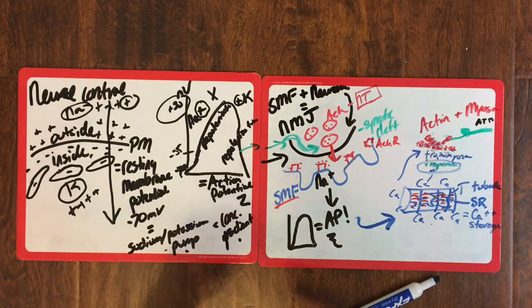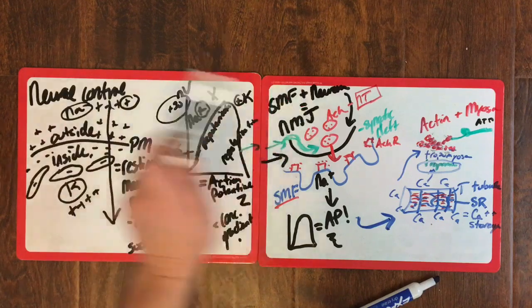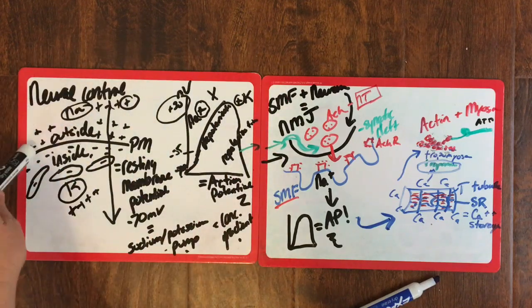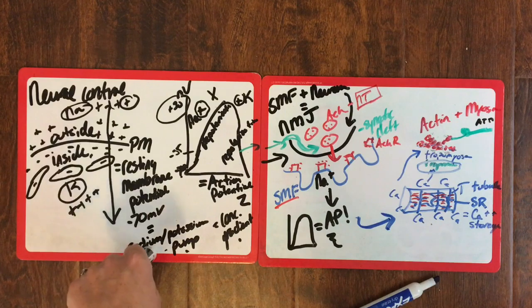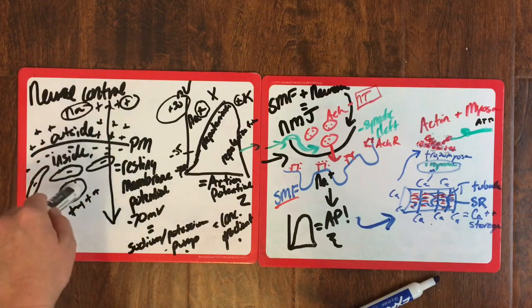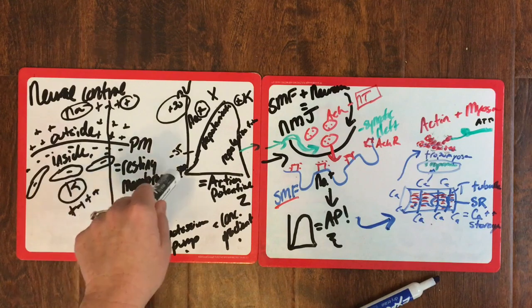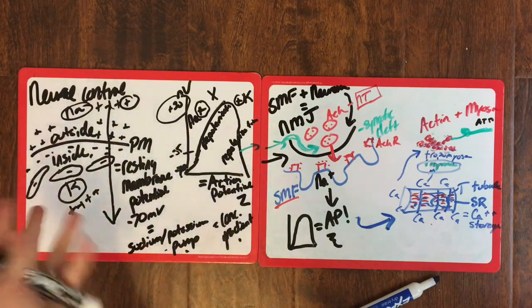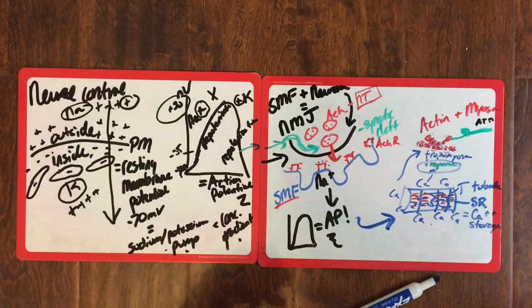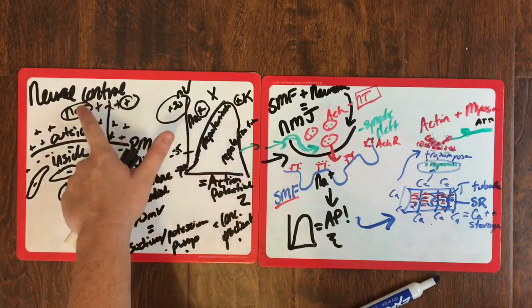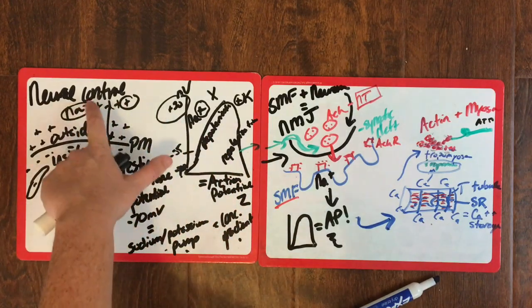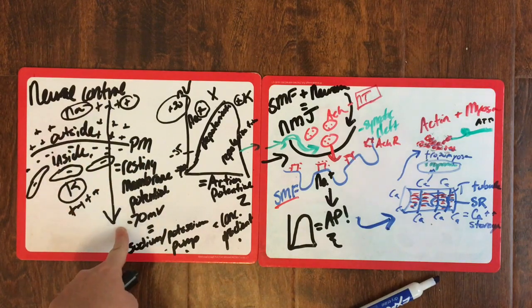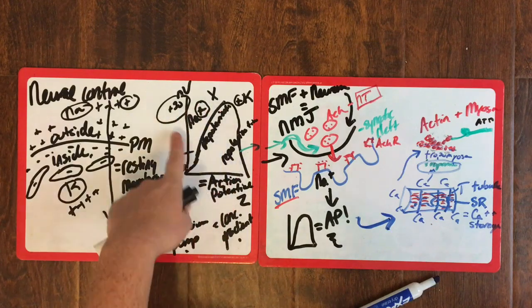So let's talk about it one more time. We started in a neuron, right? A neuron has to excite a skeletal muscle fiber. How we created this concentration gradient was we used the sodium-potassium pump. We stockpiled on either side, and we had a resting membrane potential of -70 in a neuron. So that's when nothing's happening. But say you have some sort of stimulus. What you do is you open a voltage-gated channel. So the voltage-gated sodium channel allows sodium to take its positive charge and fly into the cell. That adds a positive charge to a cell that was negative, so you start to move up on this scale of millivolts.